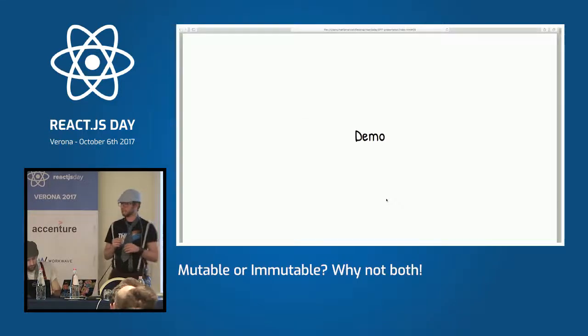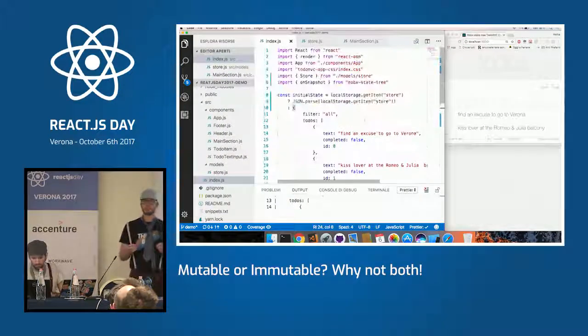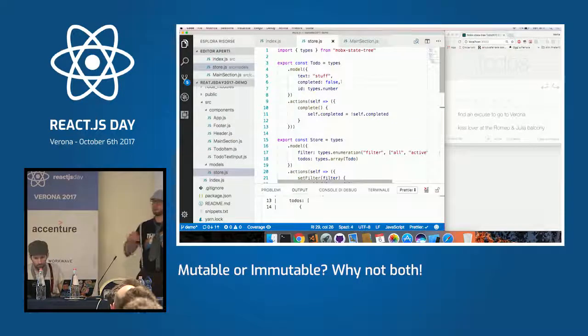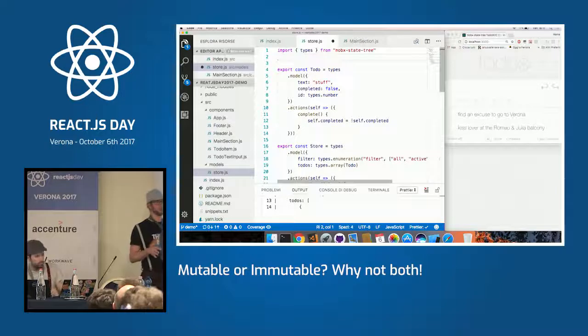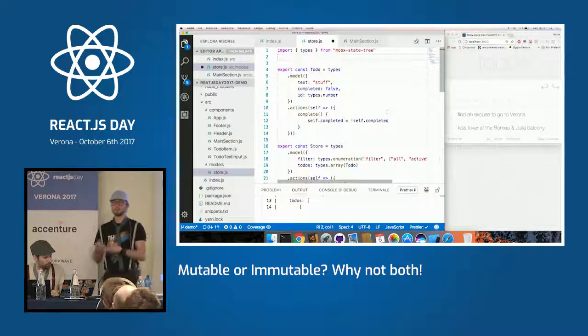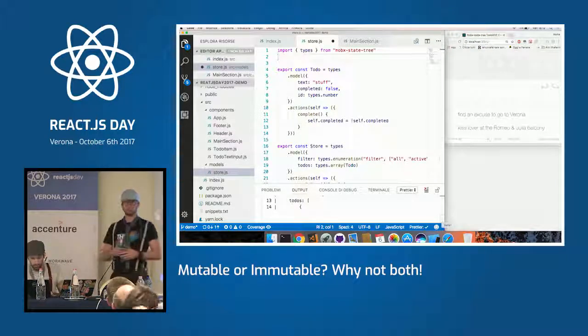And this is where it really gets interesting, because what apply snapshot does is not just reconstruct the entire tree. It's really smart. It will take your current state and determine the minimum amount of changes needed to bring your current state in sync with the snapshot you provided. So what it is effectively doing is reconciliation. To-do items which aren't changed in the snapshot will stay as is, and things that have changed will be updated. It's basically the same as what React is doing for your DOM; MobX-State-Tree is doing for your state tree. It reconciles and updates your state as smartly as possible.